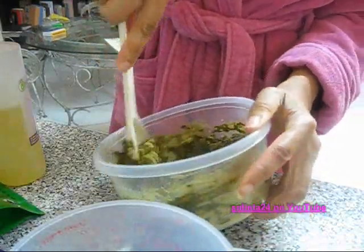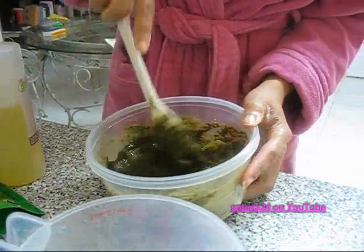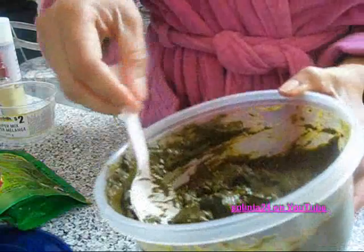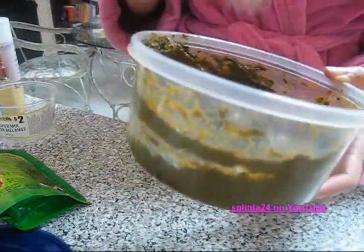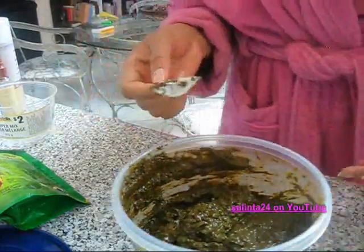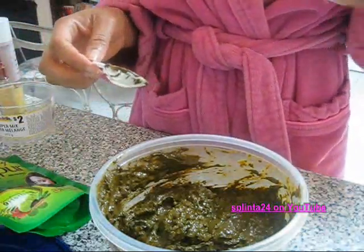I'm really curious to see how this one works — it should work the same, but I like the fact that it's infused with all the other powders. I'm finished mixing and it's all mixed to a pudding consistency. Today's Thursday, so tomorrow — Friday night — I'm going to set this aside and do my hair overnight. I'll follow up and let you know how I like this brand of henna.